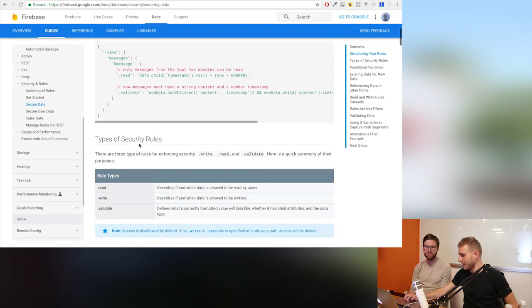Yeah, and that's important too, because here in the security section, there are really complicated rules too, which makes sense. But oftentimes you don't need to go that far. A lot of times you don't have to. It's the type of thing where if you really care about your schema, or you think about malicious users, or if you really care about rendering right and you don't want a malicious user to break your UI, you can also be smart on the UI side. So you can say, all right, you can write some ugly data to my database. I'm not going to write every validate rule to be completely perfect, but when I get it back client side, I'm just going to check it. I'm going to be like, does this make sense for what I'm trying to do?